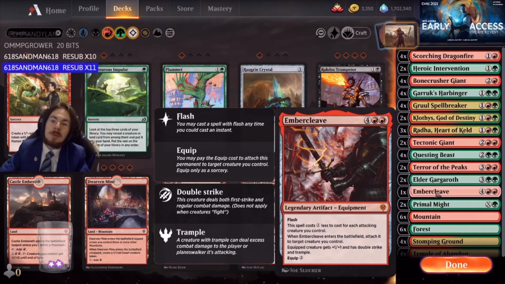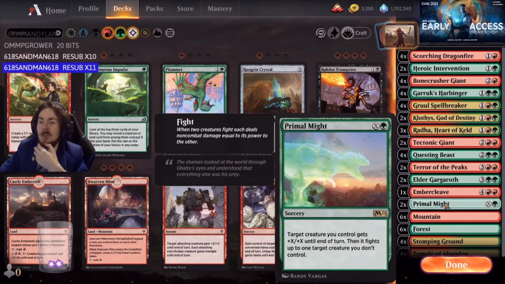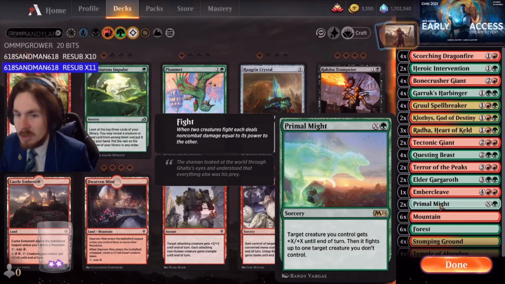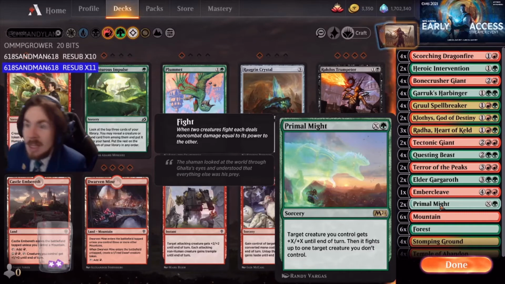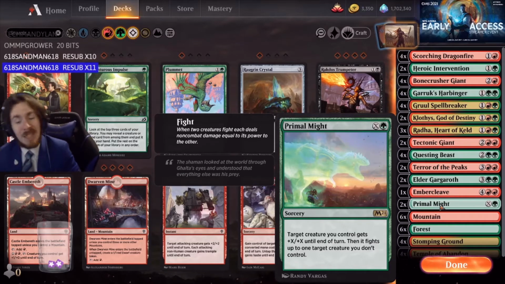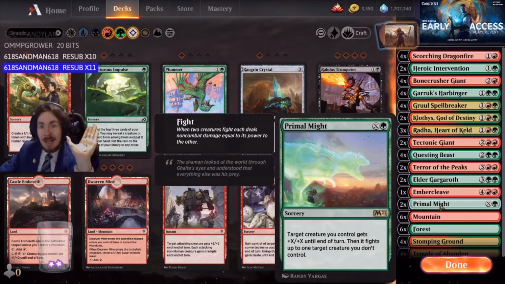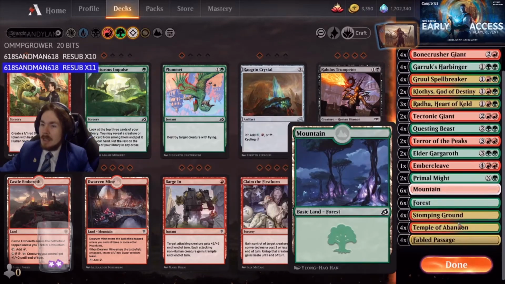Of course, 1 Ember Cleave. How are you going to play Gruul without Ember Cleave? I had to put 1 in there, and 2 Primal Might as a cheap fight thing. You can always do X equals 0 if you just want to use a 1 mana Prey Upon, basically just a fight ability, and I have some pretty big guys to work with it. Or you can use it to buff your dude. It's worth noting that both creatures do damage to each other, so make sure you can survive the fight. And if your opponent's creature has Deathtouch, keep that in mind. But it also buffs your creature for the turn, so you fight, hopefully you kill it, and then you actually attack with it.